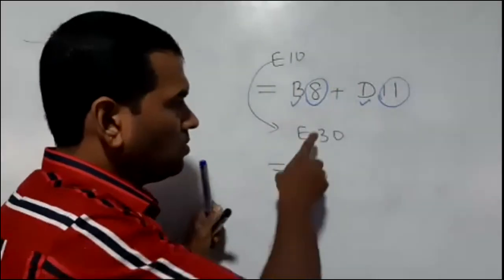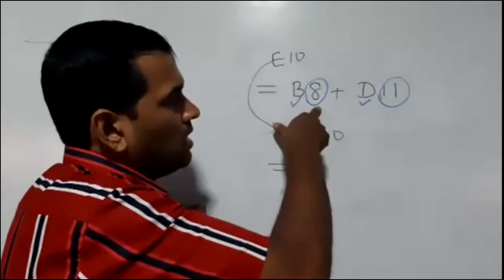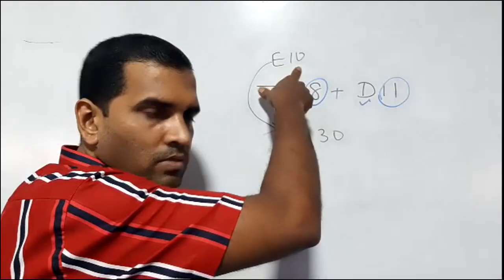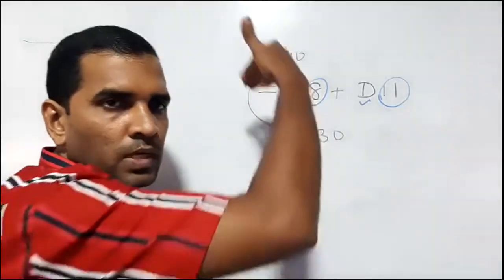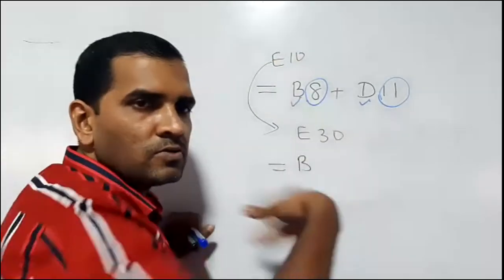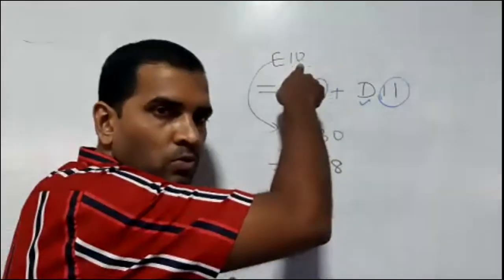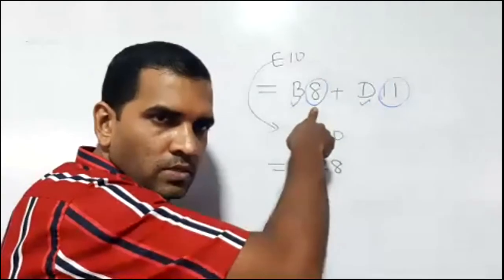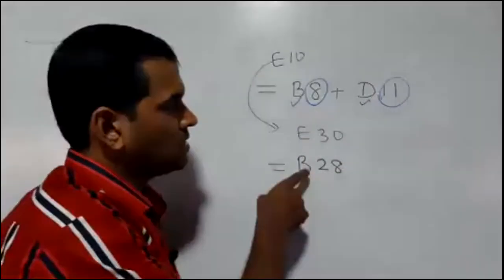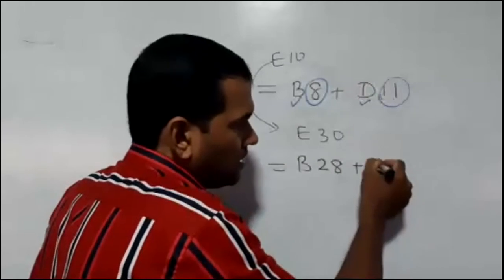Okay. So let's take the formula in E30 now. B, no problem. Let's see what happens to this 8. When you were in row 10, this is 8. So it is 2 rows short, right? You were in row number 10, but this shows 8. But now you are in 30, so here also 2 rows short. So what's the idea? It is 28. Have you understood? You were in row number 10, but that formula shows 8, so you have 2 rows less. Here also you go less by 2. So it is 28. It is B because column remains same. Put the plus. D remains D, no doubt.